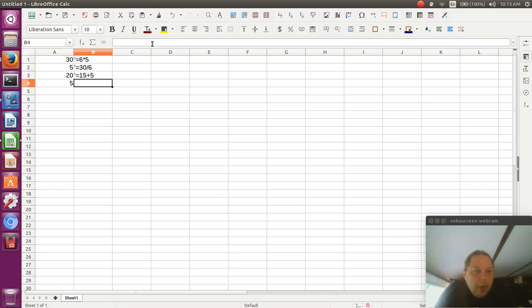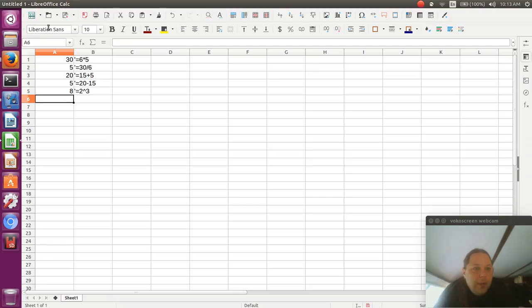And we also, of course, have exponents. Okay, there. So these are just here to show you what I'm doing. Now, exponents, if I wanted to say 2 to the power of 3, I would have to start with an equal sign, equals 2 to the power of 3, and it's that caret symbol. Okay, copy that, paste it here.